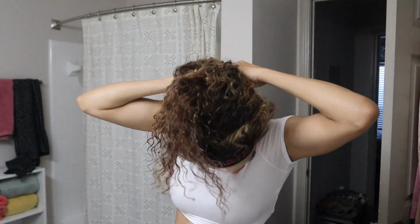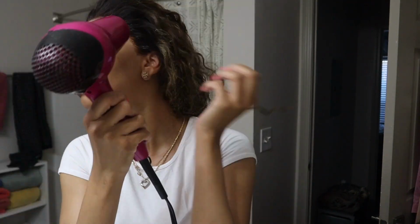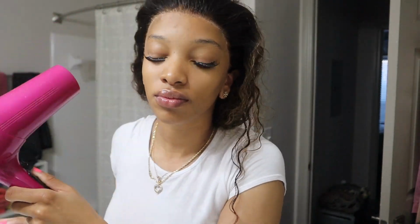So now I'm just tying my band. I always tie my band super tight on my head, but I tied it and then I showed me taking it off because I didn't want you to let me sit for an hour, of course. So now I'm using my facial scissors to cut, but I am using my facial razor to actually take off the lace.